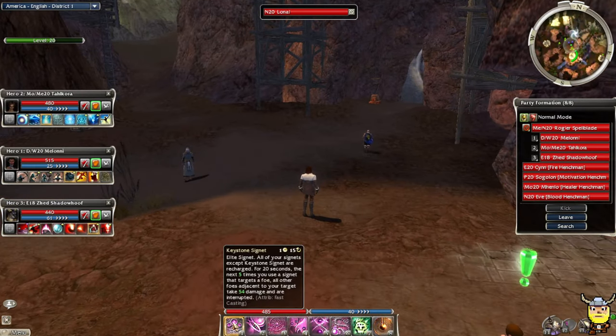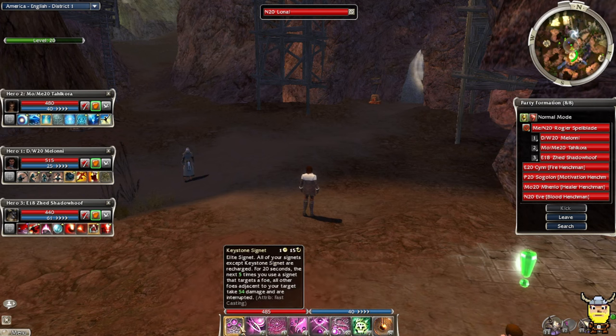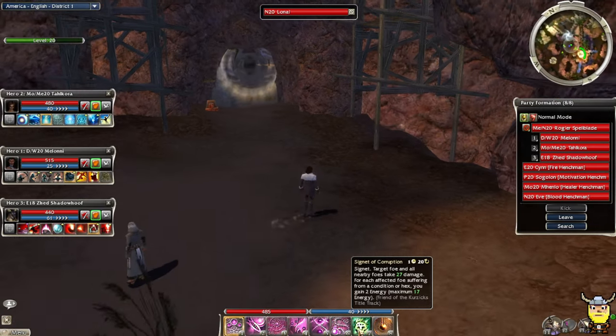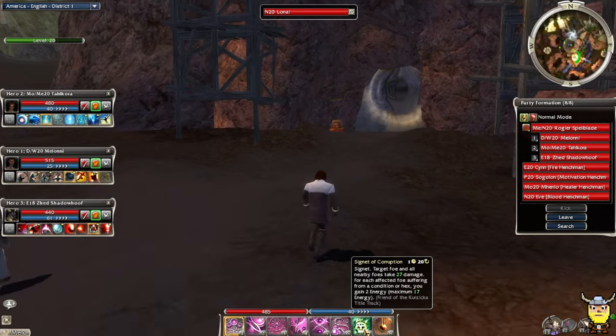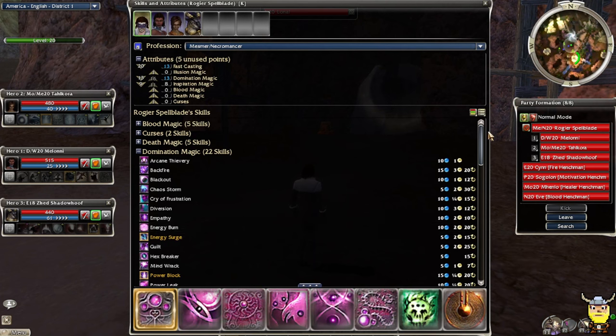I'm going with a Keystone signet build: domination, inspiration, and fast casting. And I'm bringing the Signet of Corruption from the Curse Extracts. I had a lot of choices of Signets, actually, because in Nightfall they added a bunch. I decided to keep Necromancer because of this Signet. I could change it to, like, Monk or something. That might be a good one, actually.